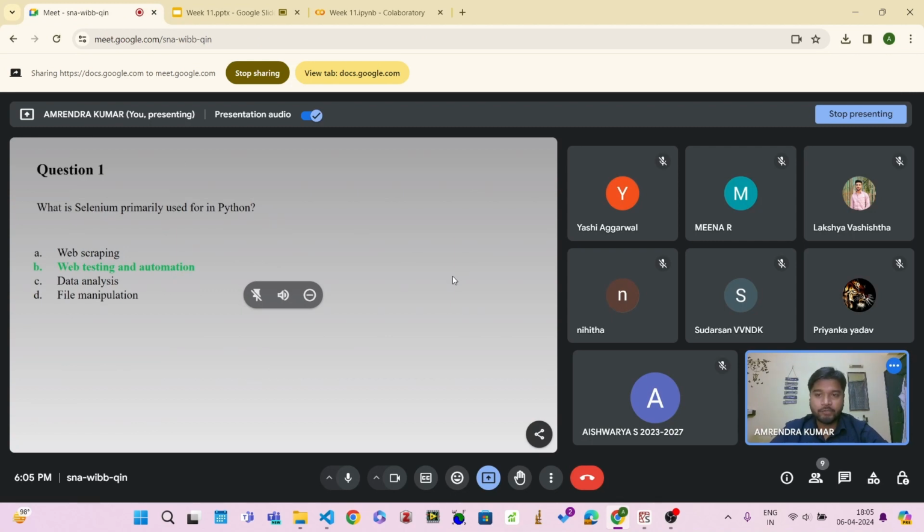So the keyword automation here represents that you can use your Python console or Python IDE, and you can open a browser. You can search on the browser without going through, let's say, the Chrome browser directly.